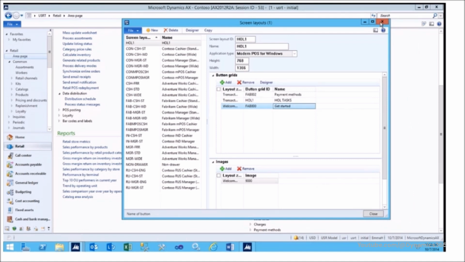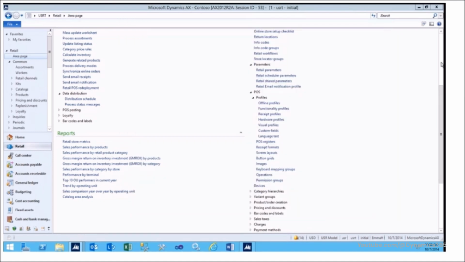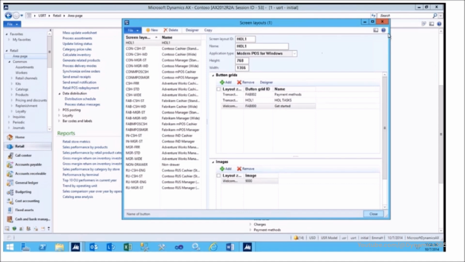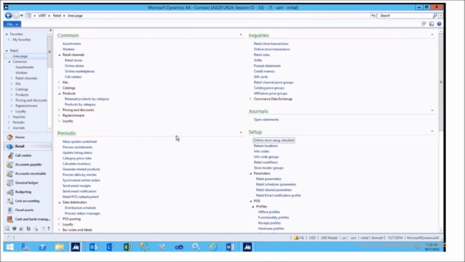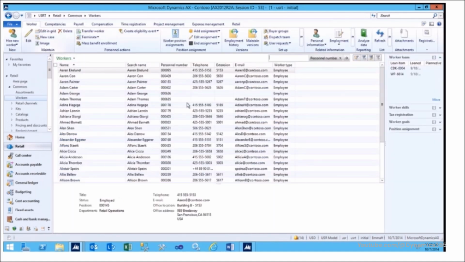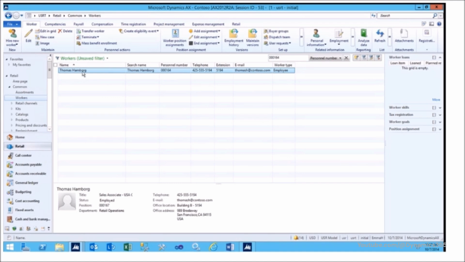For that, we need to go to the workers page. In retail common, select the worker you want to use. You can do that by the name or the personal ID. I'll just use the ID and double click and edit.